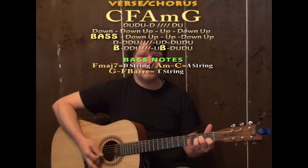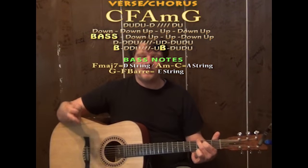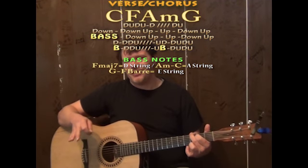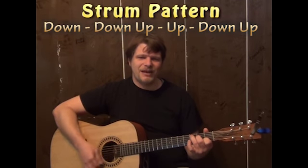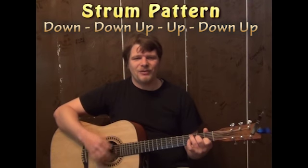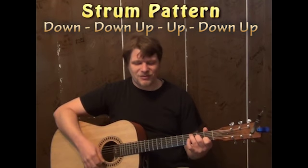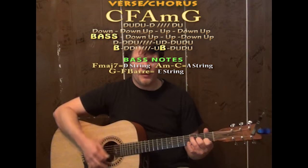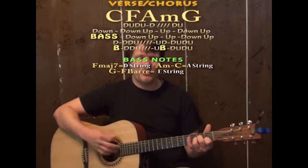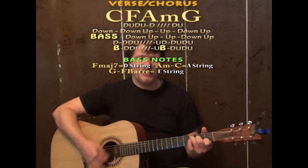Now for myself, a lot of times with the support of my voice, I like using something called a strum pattern. One of my favorite strum patterns for a 4-4 like this is down, down, up, up, down, up. So we take the C and try that a lot, and then we try that through the chord progression: C, F, A minor, G, and back to C.